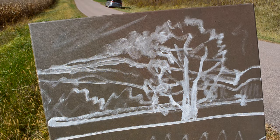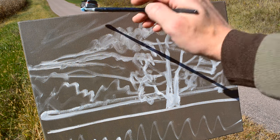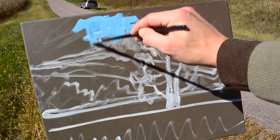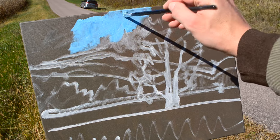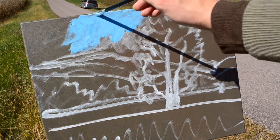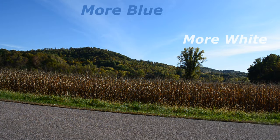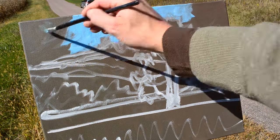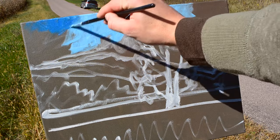Now we're ready to put the block in using titanium white and sky blue. I'm going to drop in that sky up here and I want to move quick because I got a lot of area to cover. I'm noticing with the sky that the blue is darker and more true the farther up we go, and it lightens up the farther down we go. So this area down here is going to be pretty light, and this area up top is going to be pretty dark. I'm going to add some more sky blue up there, then blend it down.